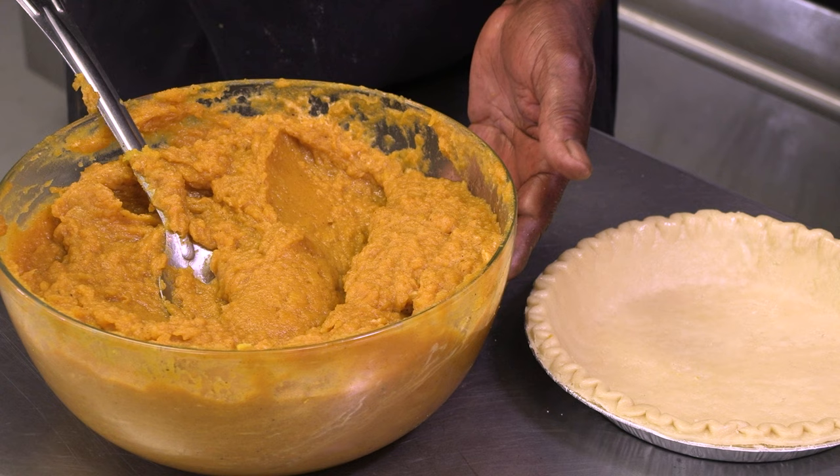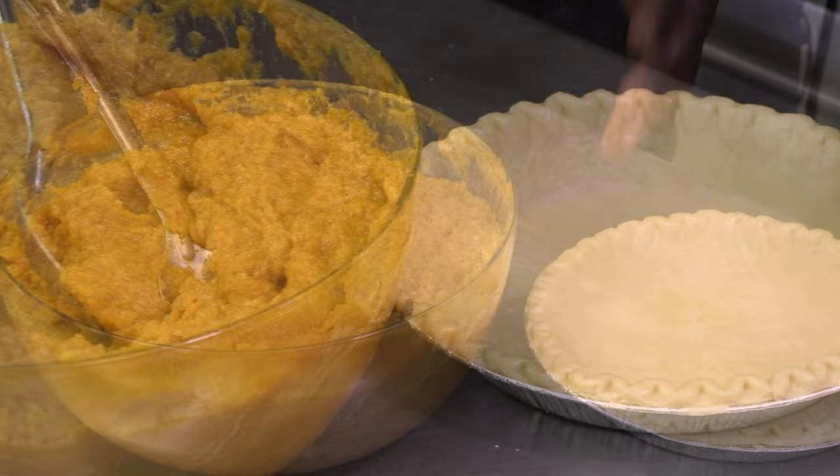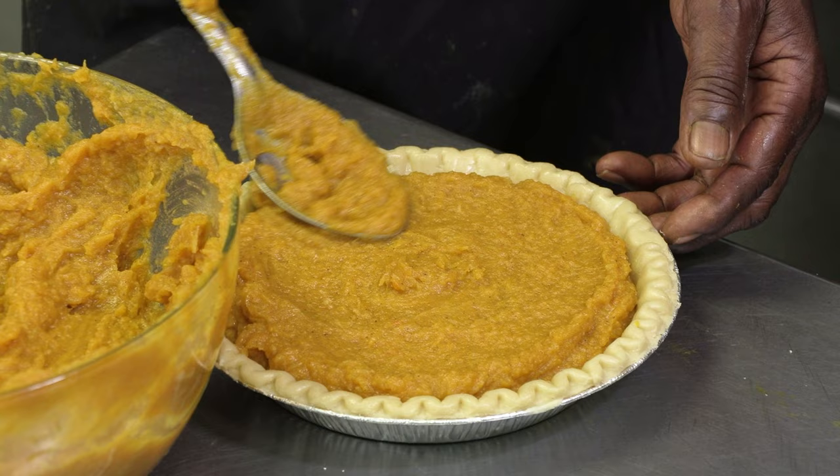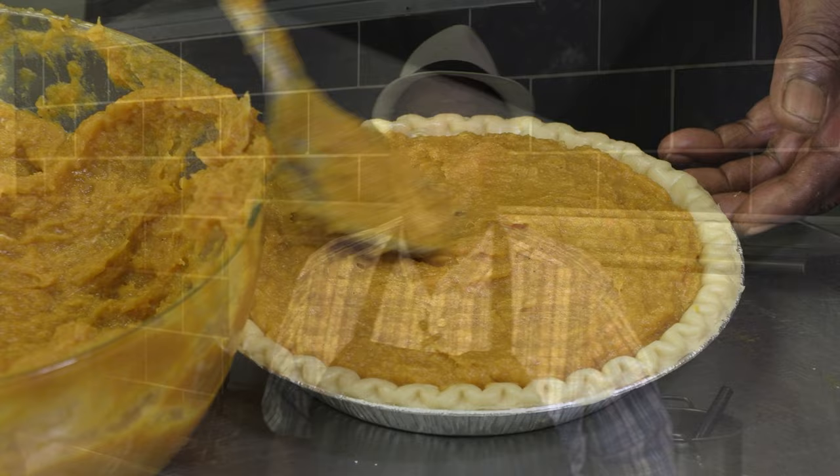I already touched it up a little bit more and tasted it. You can add a little bit more vanilla if you want, a little more nutmeg if you want, a little bit more cinnamon if you like. And now you're getting ready to put it in the shell. If you like making your own crust, you can go for it — you can do a special deal on it.